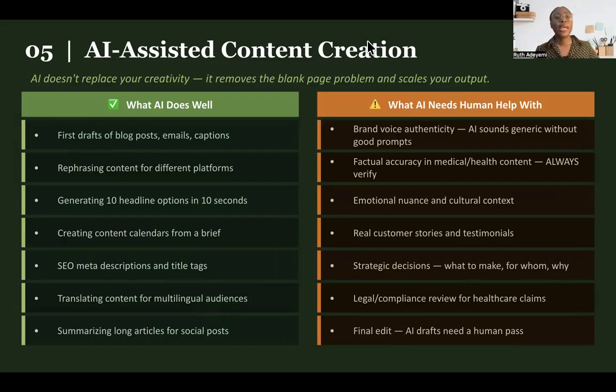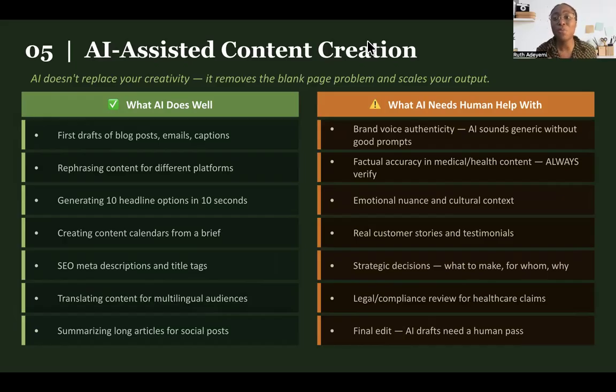So what AI does well, it drafts your content for you, rephrases content for different platforms, it gives you headline options and all these different things that I have here on the screen. But what you need human help with is the authenticity. AI is very generic. You can spot AI a mile away because it's the same language, same old, same old. But the human feel is when you bring the authenticity into it and you fact check, because almost every AI platform will tell you the information they're giving you is not always accurate. It's a disclaimer that they give you. So believe it at your own risk.